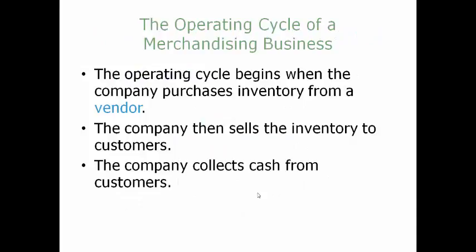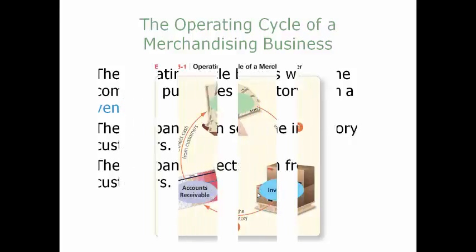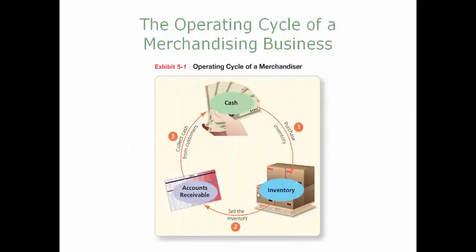When you have a merchandising business, it always starts with the purchase of inventory from a vendor, and sometimes you might hear that vendor called a supplier. If you work at a convenience store and they bring in cigarettes or candy bars or Coke or any of that sort of stuff, those are the vendors for the convenience store. They're going to sell inventory, typically scanning it out, and then they're going to collect cash from customers, or they're also going to collect with a credit card. Those are probably the two prime examples, and so here's the process.